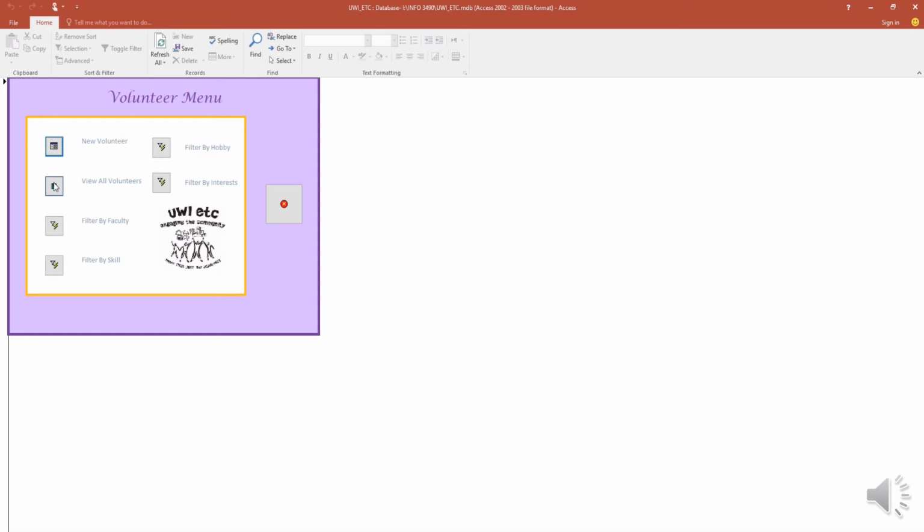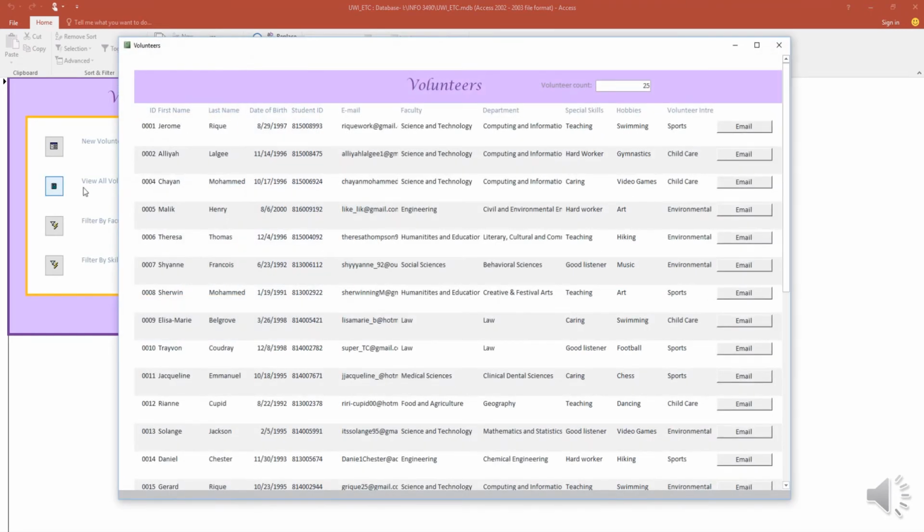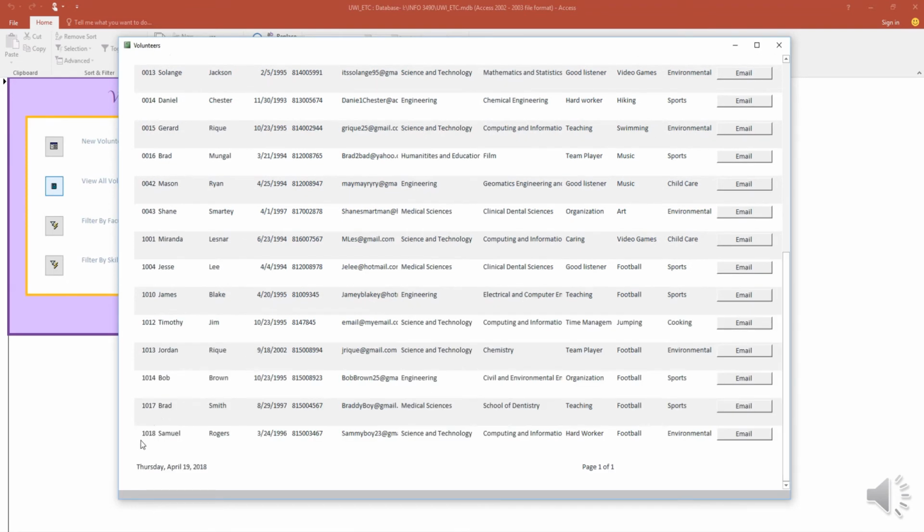We can then view a report of all the volunteers registered in the system. As you can see, the volunteer that we just entered is already saved in the system.